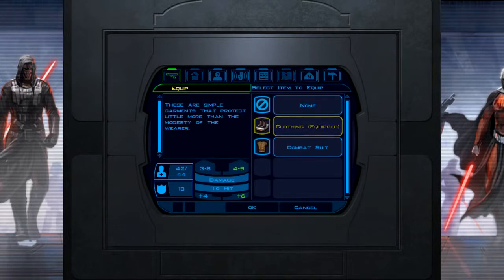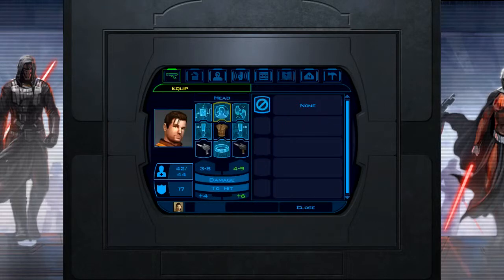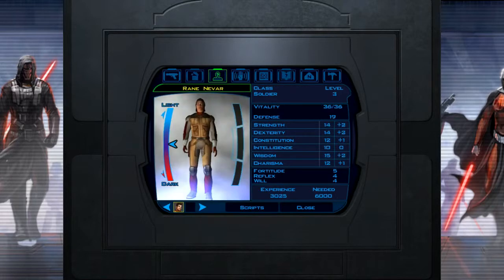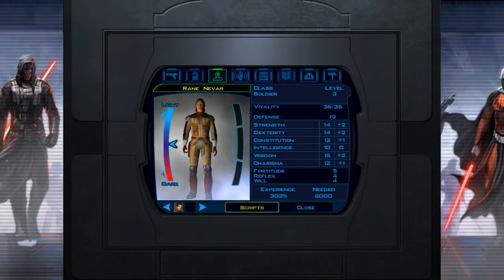Ah, Carth's just wearing basic clothing. We can't have that. Here, have a combat suit. You gain more use out of it than I will, because you actually have 16 dexterity, whereas we have 14! Now, if you had a 20 dexterity, Carth, you could gain the full benefit of that suit.